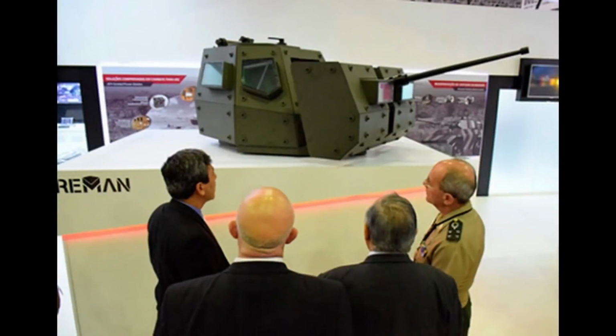As of June 2020, Ares offers 2 manned Reman turrets to the AGR Rio Arsenal of War to be mounted on the Guarani. The Reman turret has undergone testing by the Brazilian Army in mid-September 2021, but no further details have been released as of this broadcast. This turret might replace the Australian Alan Platt.